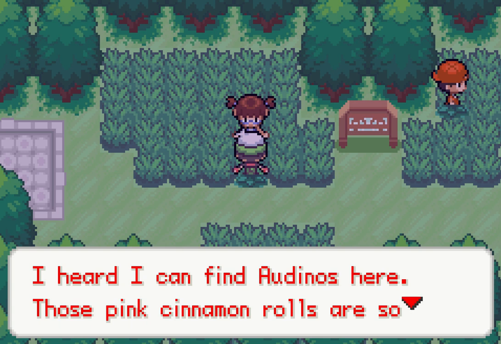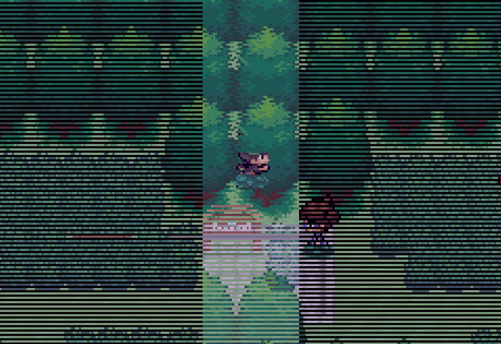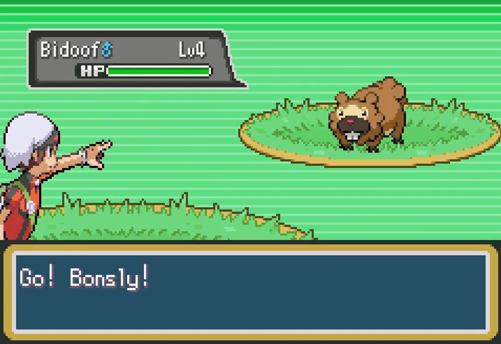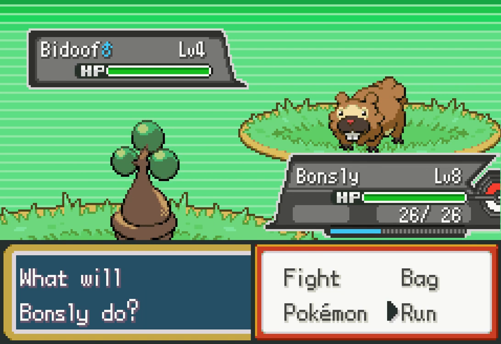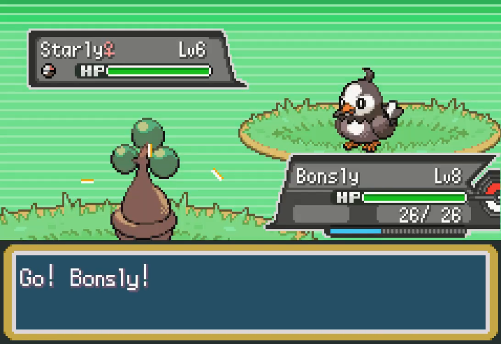But enough of that. I heard I can find antidotes here. Those pink cinnamon rolls, sorry. Cinnamon rolls are so cute. I don't remember if there's Fakemon inside of here. If there is, okay, more power to them. Okay, so far it seems like just the same as the other route. Now, of course, if there's any Pokemon we run into relatively interesting, I want to catch it and try to train it. Yeah, it's just roughly the same. It's the same at a higher level, it seems.